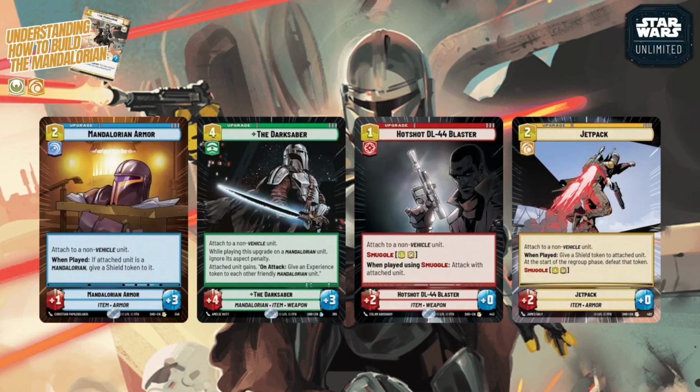And when played, if the attached unit is Mandalorian, which the Mandalorian is, you give a shield token to it. So it's a nice one to put on your leader to run him from a 4/7 to a 5/10, and also give him a shield to protect him once from damage. So that's pretty nice if you go for the blue option.